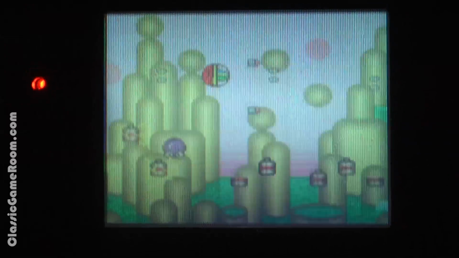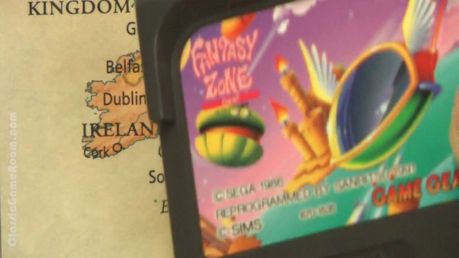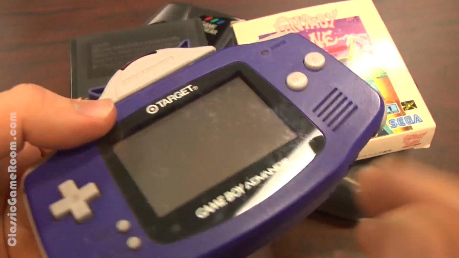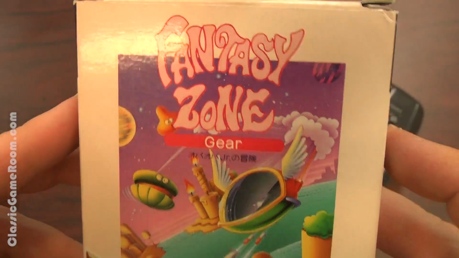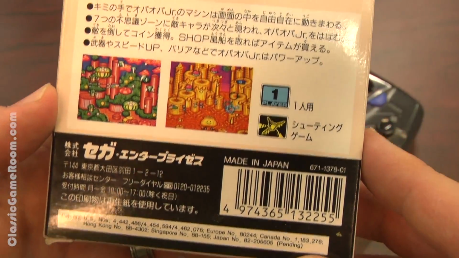Great music, love the backgrounds and the enemy designs. Fantasy Zone rocks. There's no doubt about it. And this copy of the game was sent to the show by Felicity from Worcestershire, England. So thank you once again, Felicity. Also check out the beautiful box art and packaging. This one is a nice addition to any Game Gear collection. Fantasy Zone!